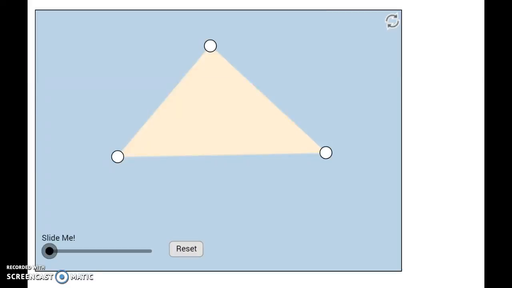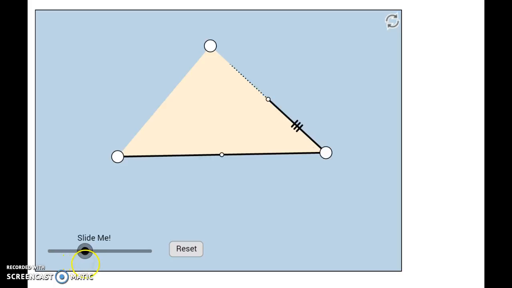All right, so for this first section of Chapter 5, we're going to do things a little bit differently. I'm going to have this little animation that I'm going to play for you a few times. I'm going to play it slowly, and I'm going to ask you questions while we're doing it. I want you to think about these questions. Pause the video after I ask the question, think about it a little bit, and rewind the video. I'll also have the link to this animation on the video page as well, so you can play around with it yourself. All right, but first, let's watch this video and see.